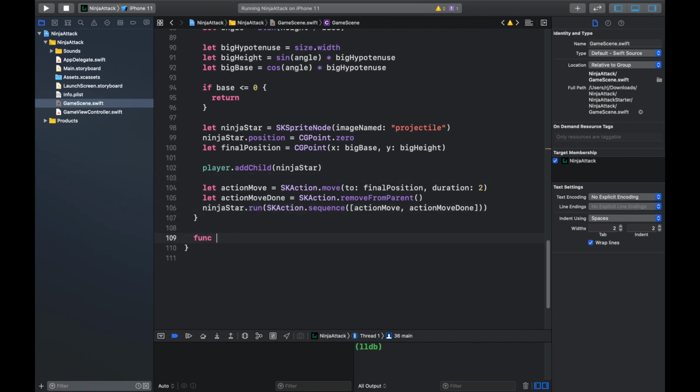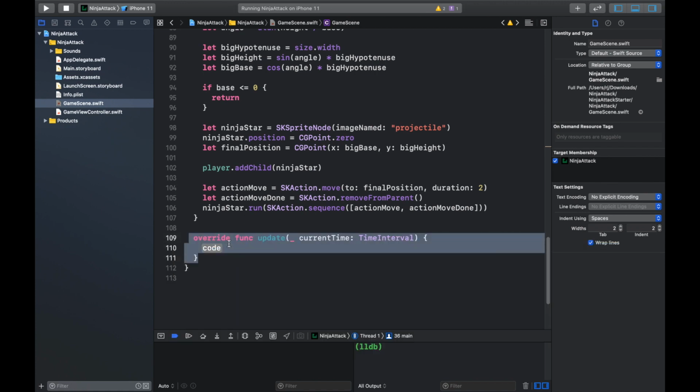To do that, we're going to override a function called update. If you just write func update, it should autofill like this. And this is actually called every single frame of our scene. So every single individual frame will call this function before actually rendering that frame. Basically this is called over and over again, which is really useful for us, but we also want to make sure we don't do anything too expensive in this update function because it's called so frequently. In our case, our app is pretty simple, so we should be able to add some stuff here without worrying about it.